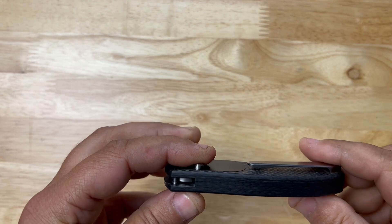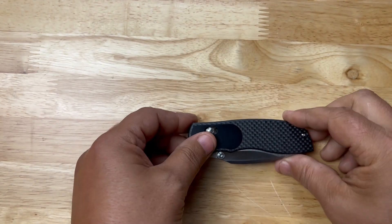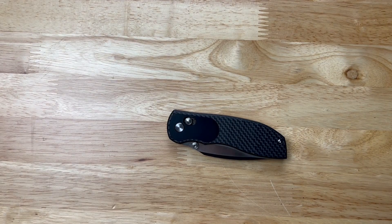I don't mind how it carries — it's not very big in pocket. It's cool that it's integral. You don't really see that with carbon fiber and axis lock too much. I don't really care that they numbered it — it's not really my thing with knives. When I was looking at the site they make this in all sorts of designs — blue G10s, micarta — so I'm not sure why the carbon fiber one is numbered, but I guess it is.